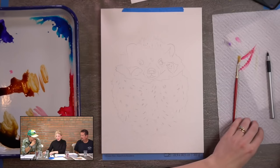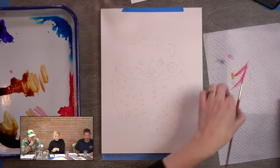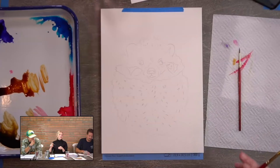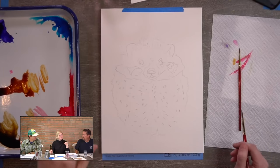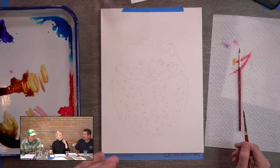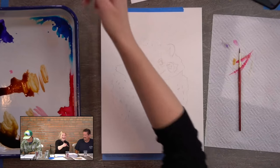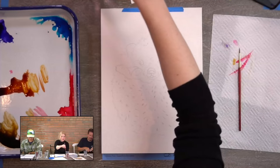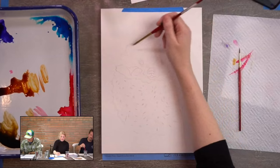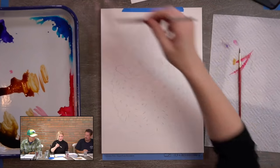Now, our steps. Let's do it. Step one, we're going to do the color on the face and the ears. Did we start with the ears the very first time, Kenan? I don't remember. You edited that video. I'm just kidding. I don't remember, and I painted it. You don't remember me being there? No, I don't remember what I started with. Was it the ears or the fur? I don't remember. I didn't paint. Let's start with the fur.